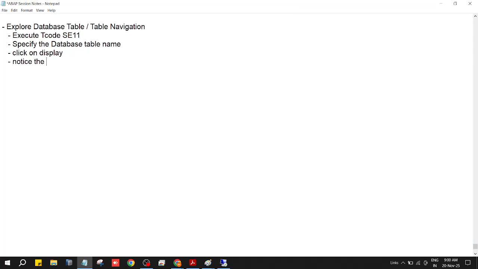Notice the table belongs to transparent table for the time being. Next, notice the table status as active. On the right side you will find the table status as active. These two are important.